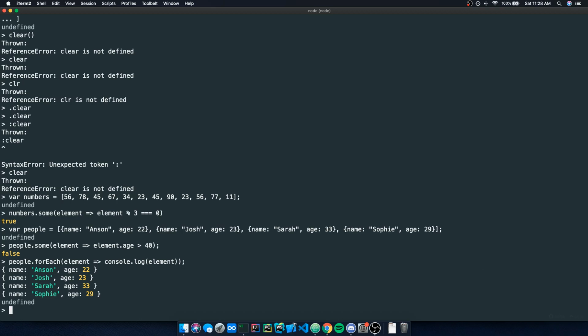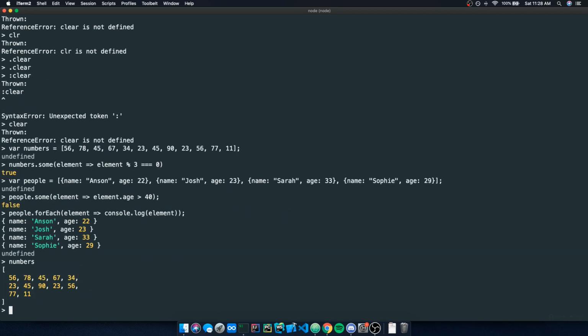Let's go ahead and do one more, which is a very popular one. It's called map. I'm going to use that numbers array that I declared earlier, and call map on it. What map does is return a new array, so we don't want to ignore the value being returned. We're going to assign it, let's say var mappedNumbers, reference numbers, and call map.